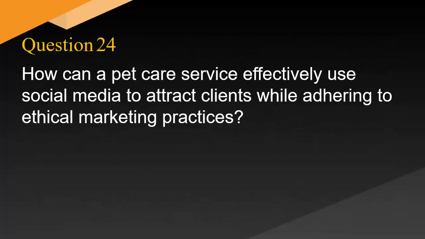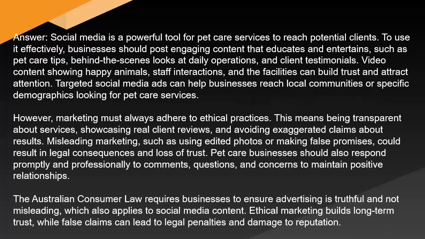How can a pet care service effectively use social media to attract clients while adhering to ethical marketing practices? Answer: Social media is a powerful tool for pet care services to reach potential clients. To use it effectively, businesses should post engaging content that educates and entertains, such as pet care tips, behind the scenes looks at daily operations, and client testimonials. Video content showing happy animals, staff interactions, and the facilities can build trust and attract attention.